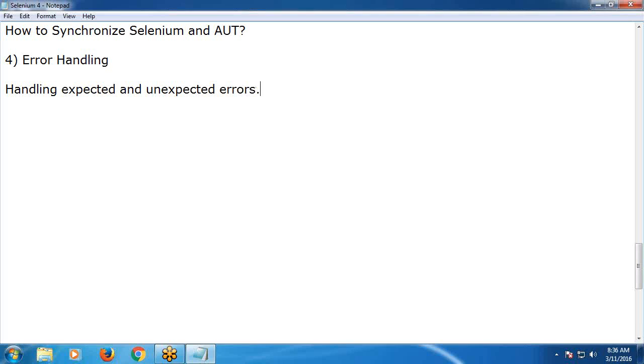Handling expected and unexpected errors is called error handling.